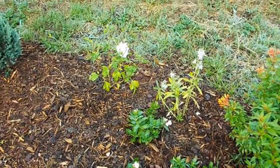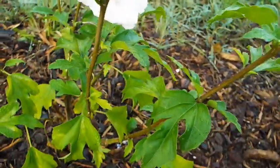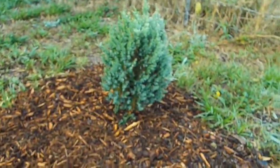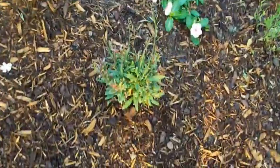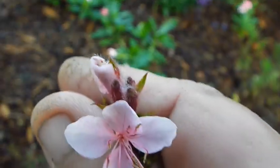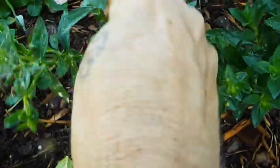And then I have a pink chiffon Rose of Sharon, Proven Winners. It's so pretty. It's got another little bud. Another one there. Quite a few little buds. So pretty. Blue Point Juniper. Sunshine Ligustrum. Oh, here. One of these Gara is blooming. So pretty. Oh, it looks like something broke this off. I'm just going to break that off.